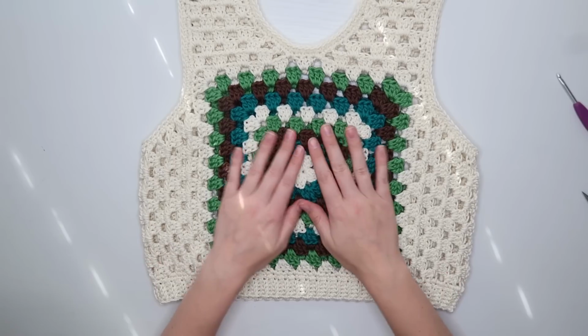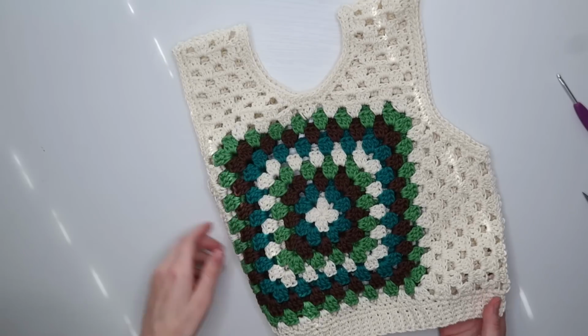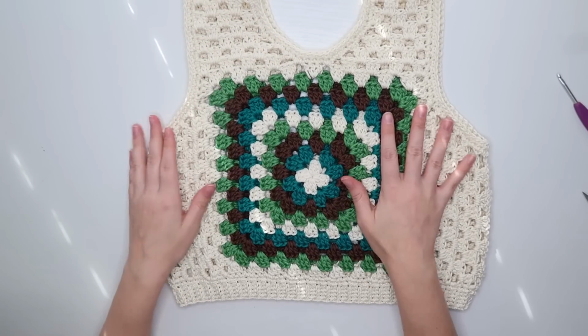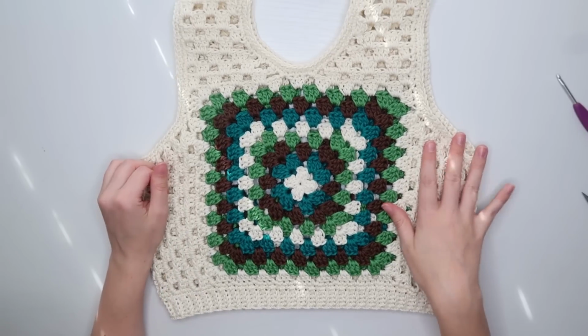Honestly, I picked these colors out and then I started making it and I was like, why does it look like Shrek? But anyway, regardless, it is beautiful. Now, there is no true front or back since we made everything symmetrical. So whichever way you end up wearing this, it's going to be totally fine.